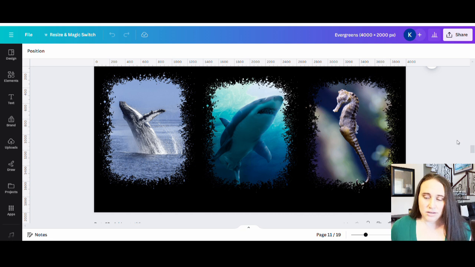Okay, another one. This one is, again, animals. This is marine animals, so aquatic animals. So you've got your whale, your shark, your seahorse, and this is just a splatter background that I put a clipping mask over. And so that was really easy to do. And you can make all sorts of different animal designs in this style as well. And of course, it doesn't just have to be animals, but that is a cool way to feature it. That's a little bit different.